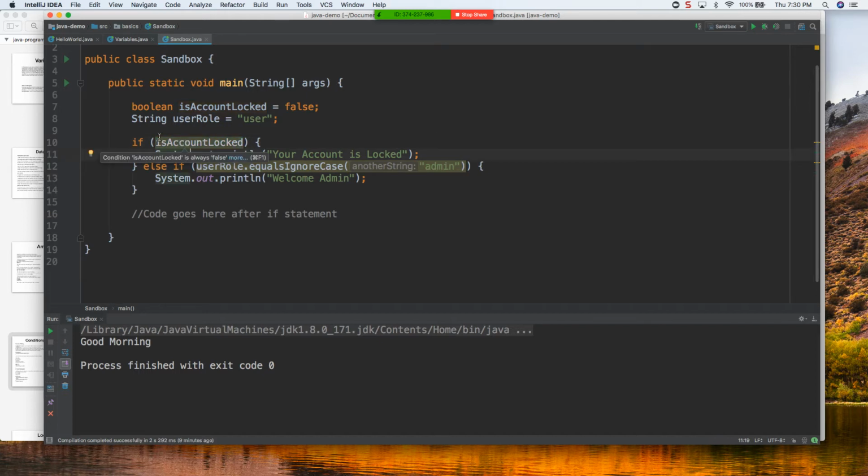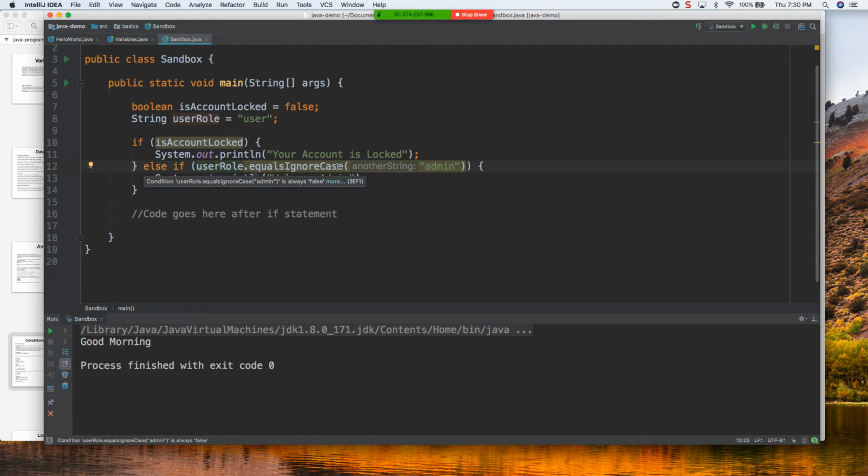If it's false, let's say if it's not locked, in our case it's not locked, because we set it to false, then there's nothing to do here. So it goes into the second statement and says, okay, since it's not locked, I'm going to get out of here. And now here, we don't care about if the account is locked or not. We are completely checking something else. We're checking a user role.